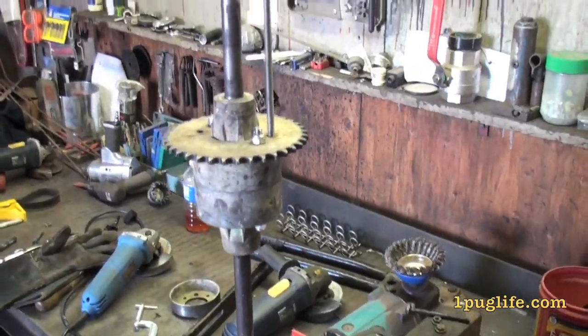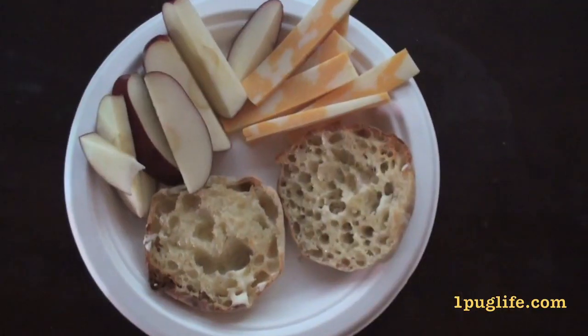But the old ladies made me tea and crumpets, so I'm gonna go have tea and crumpets. Beg my pardon. Oh, I love tea and crumpets.